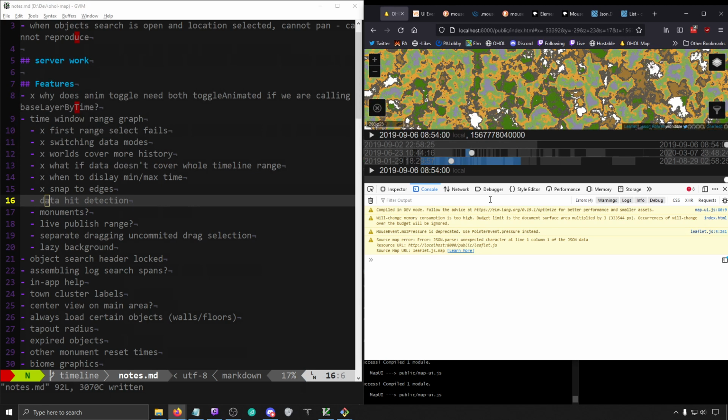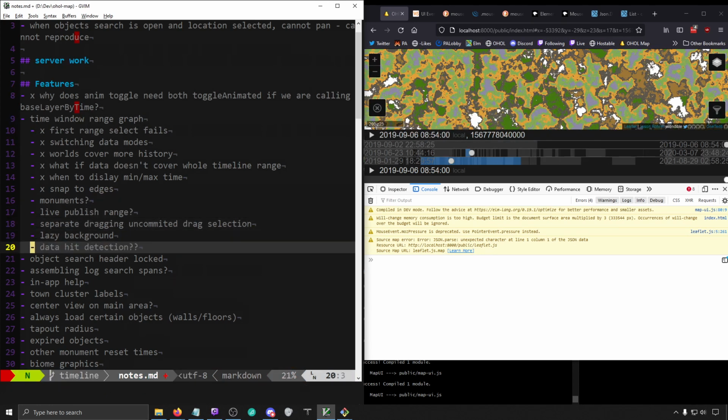I might just have to use it a little bit to see how it feels. So we always have monuments, and I think we always have all monuments. I don't know how significant a thing that is. It's also going to be more edges we have to check against. I also don't know what kind of scale it's appropriate on. So maybe we just do it on all of them for now.